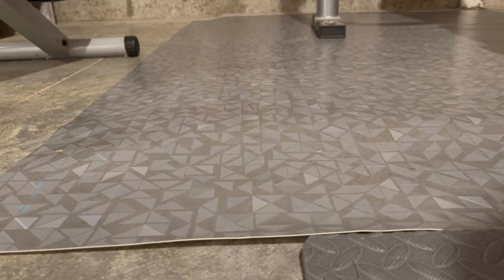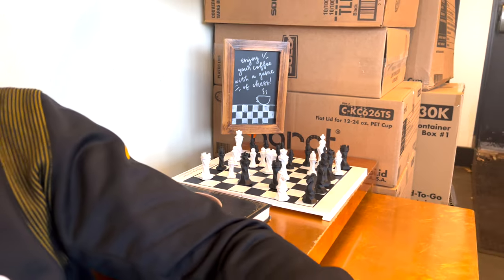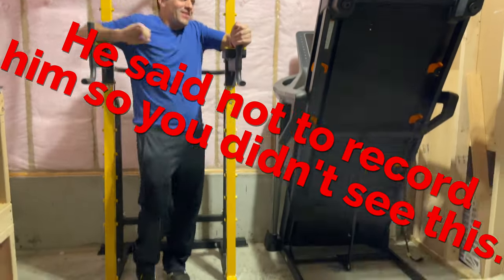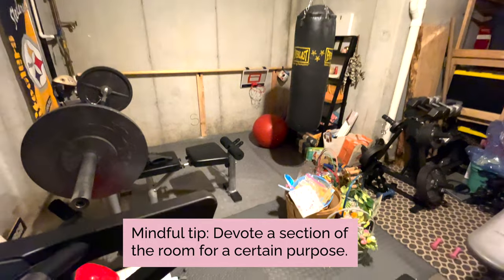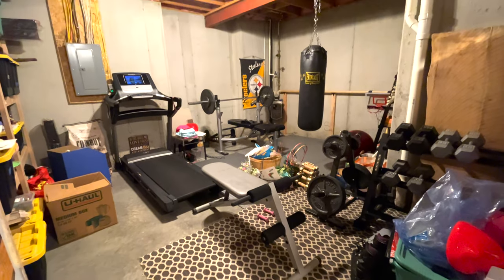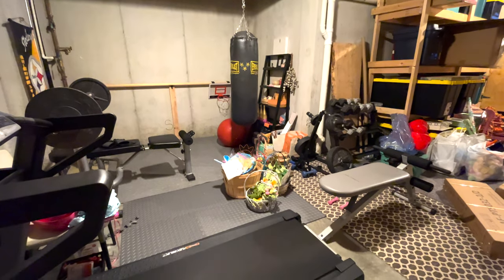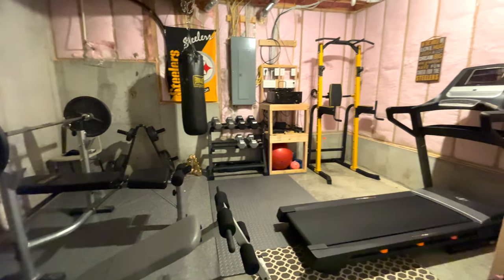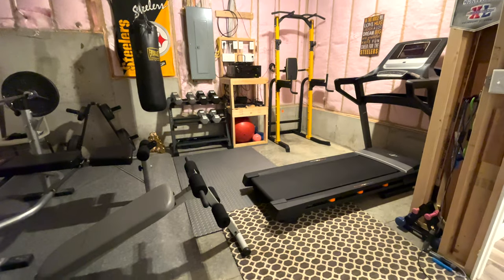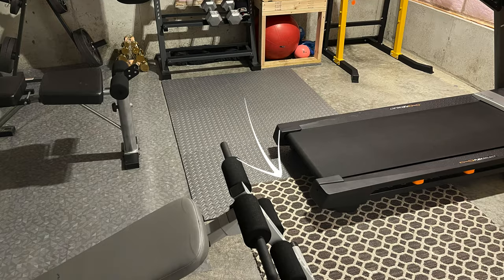As an unorthodox choice, I found this linoleum when we were picking out carpet for our home theater my husband built for us — it's just down the hall from our home gym. A couple years ago, I surprised my husband with the invite to devote a section of the basement for his workouts. I presented the idea showing him the floor space I had cleared and the linoleum splayed out on the concrete floor. He was eager to take me up on it, so we took carpet remnants from the home theater and placed them on the cement, then laid the pre-cut linoleum scrap over top to make a padded area. It worked well enough that we transferred it to the new workout space. I'm not saying this jigsaw puzzle is the coolest look, I'm just saying we're using what we have and it works well for us.